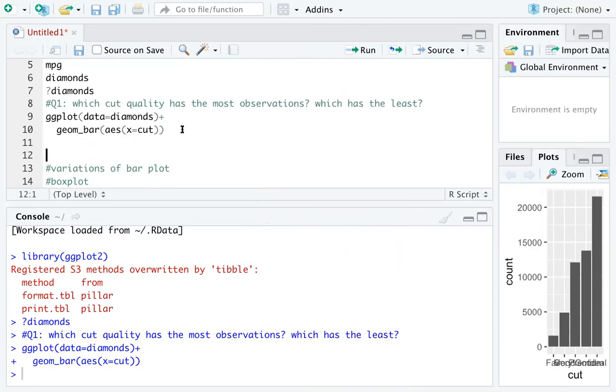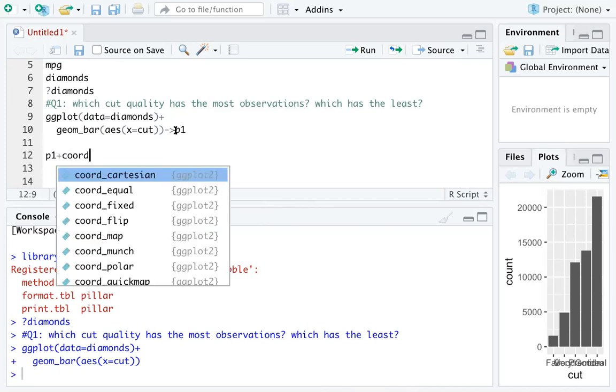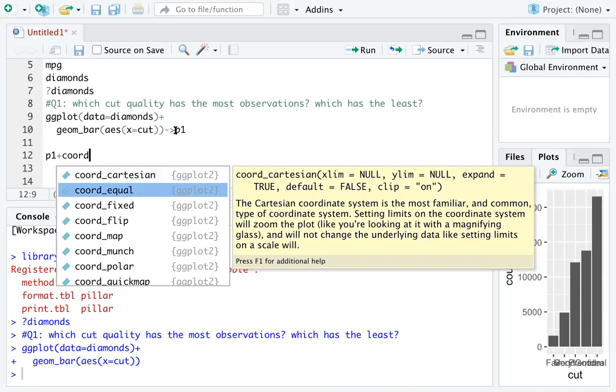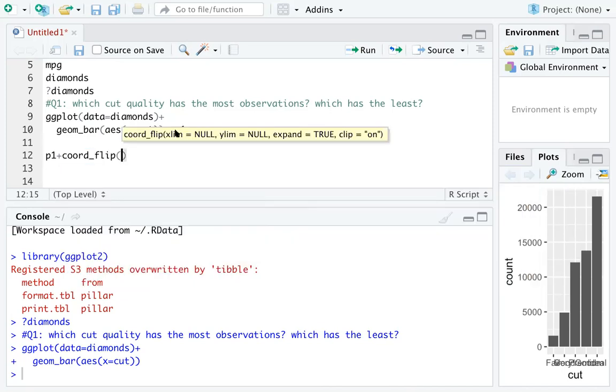So maybe you want to change the graph, right? You may want to flip the graph, like showing the bars in the horizontal way. If you want to do that, you can define this graph as p1, and then you can do p1 plus coord_flip, which will flip the bars into horizontal bars.